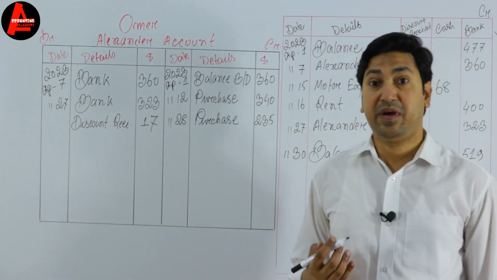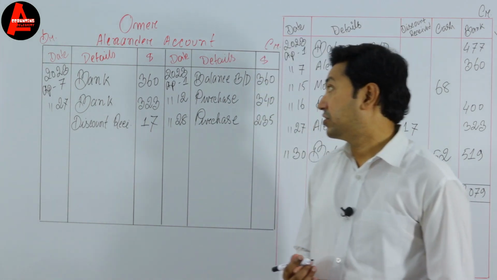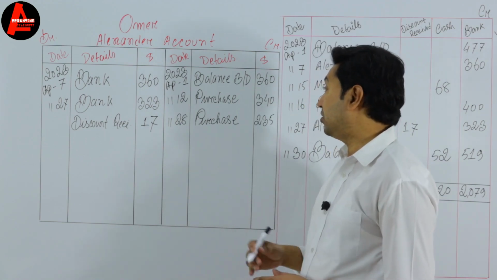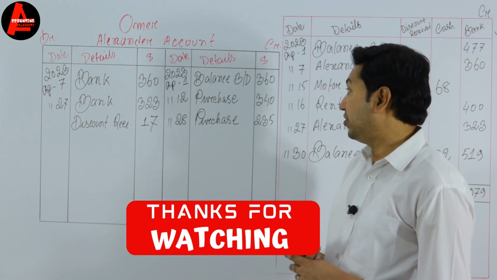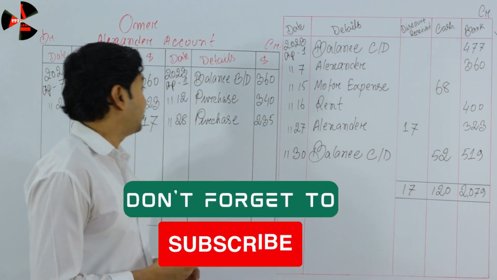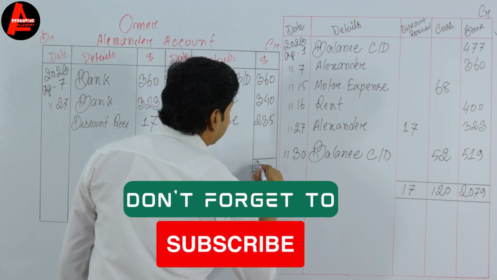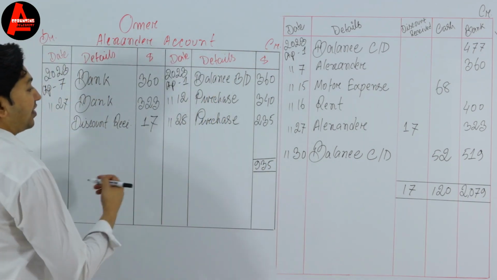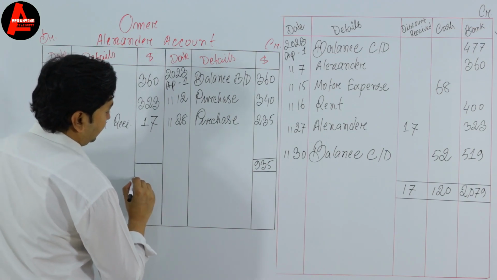Now we need to balance it. It is a requirement in the question. So how to balance it? It is simple. We have to compare the debit dollar column to the credit dollar column. We have to check which dollar column is greater. We see our credit dollar column is greater, right? So we will total the credit column first. Here we get $935.